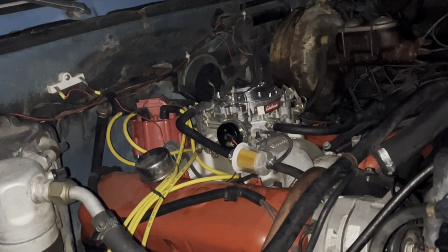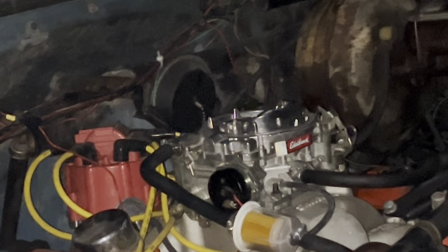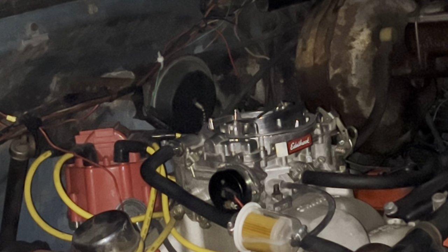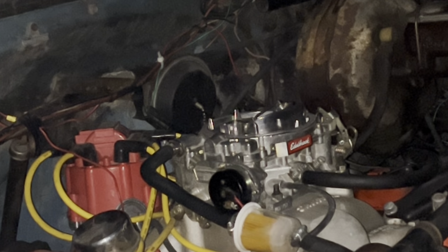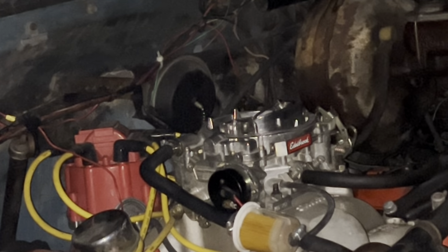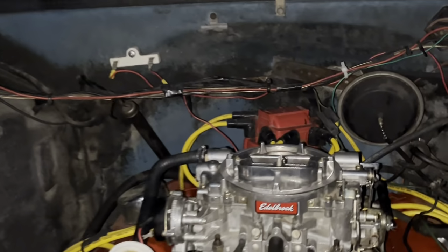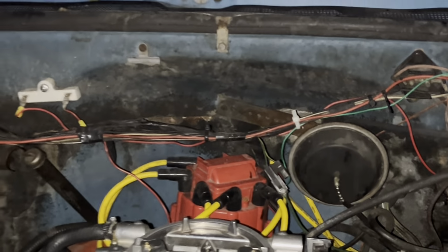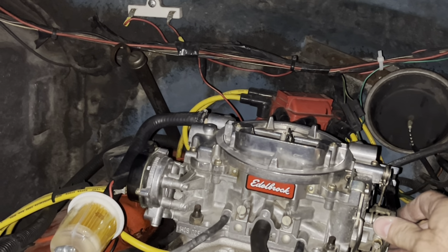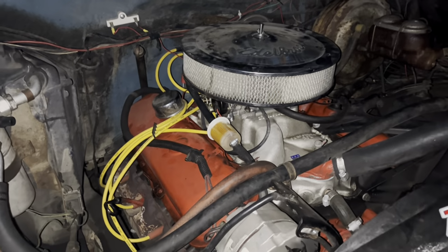How about some light? Okay, well, I've got it on. So we're zoomed in, and let's see how it does. It's all put back together. I'm going to take it for a test drive.